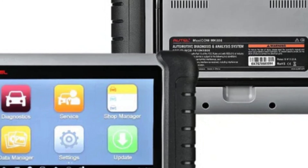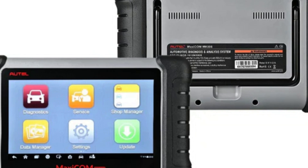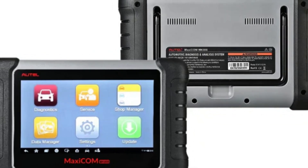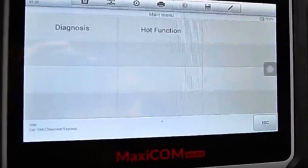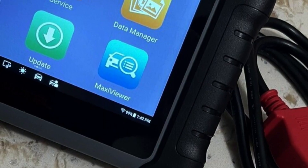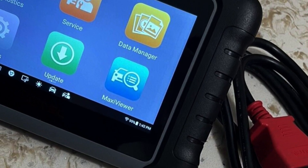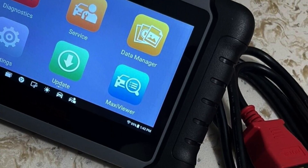With the MK808, you can also program your car key when lost. The Autel MaxiCOM MK808 works with most OBD2-compliant vehicles, including work cars, light trucks, SUVs, or hybrids that are 1996 US-based or newer, and 2000 EU-based or newer. This car diagnostic tool works well with any protocols supported by your vehicle, though the MK808 may not be compatible with exotic vehicles, so it's better to check vehicle compatibility carefully before buying it.